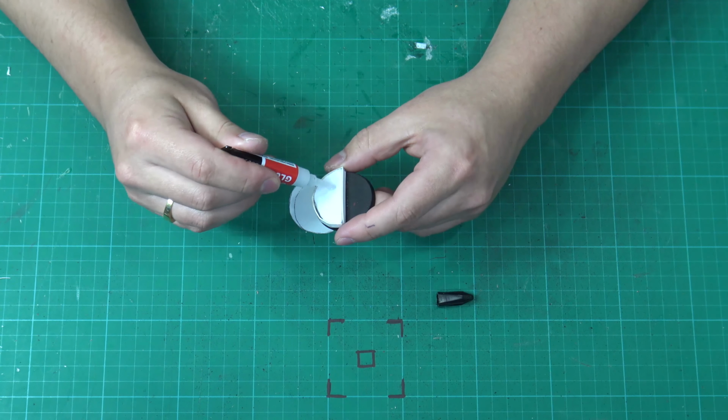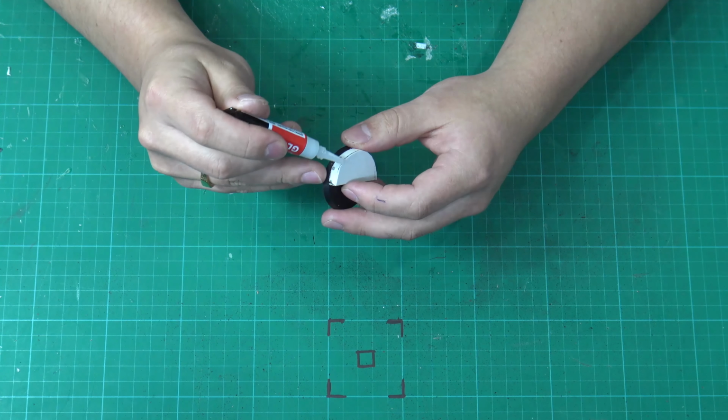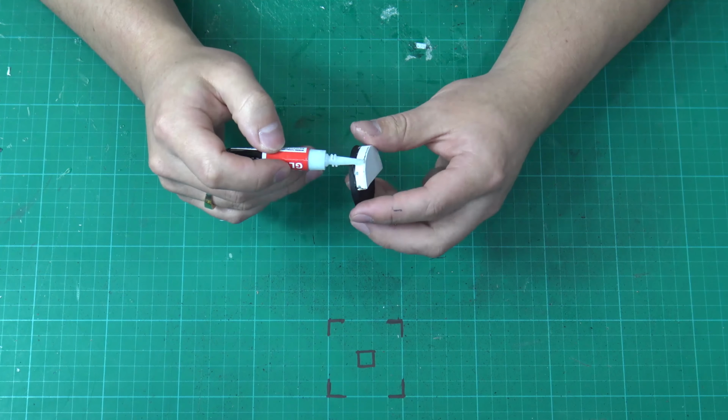Align it to the top, then glue it down with super glue and trim off any excess. Apply some super glue on each of the ends that meet the edges from the card of the plastic card. This will reinforce it and bond it all together.